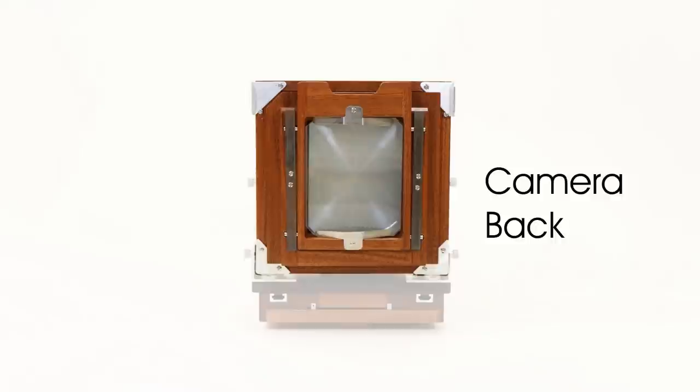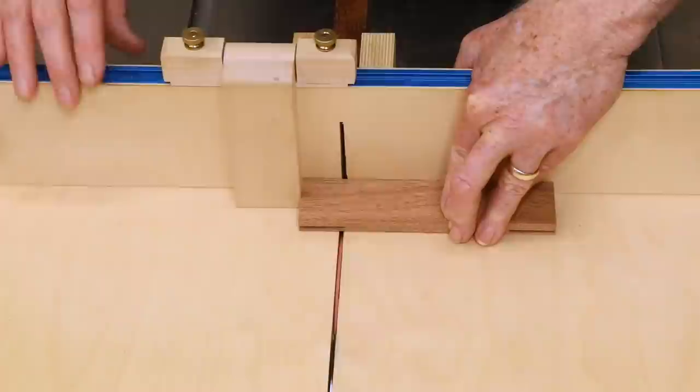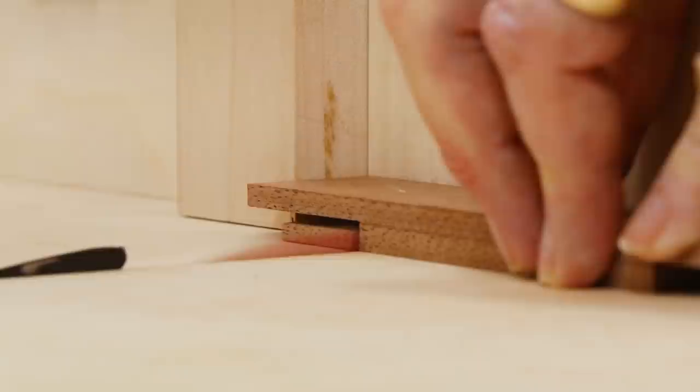Next, we need to make the camera back itself. This is a mechanism that holds the ground glass viewing screen and permits the film holder to slide into the same space. The starting point is a strong frame made with half-lap joints. The large amount of overlapping grain makes for an extremely strong joint.